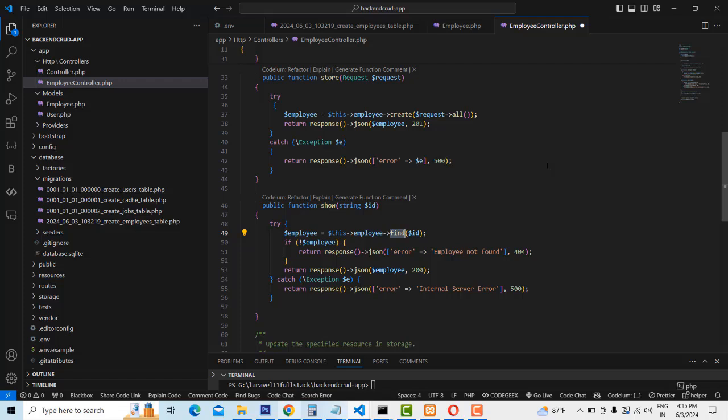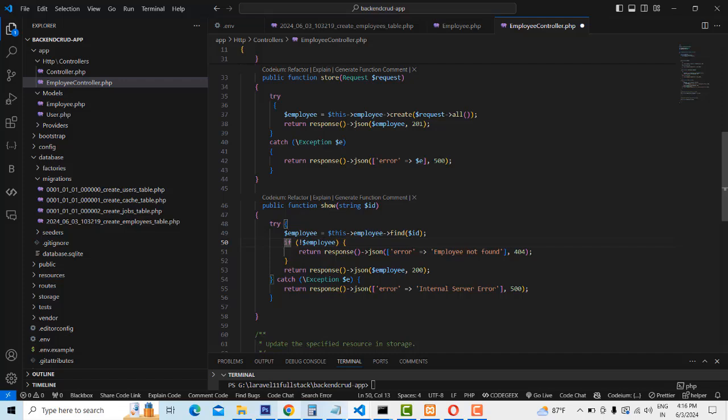So here we need not write any of that code. The ORM tool implements the methods. If you create a record, they implement the create method. If you view the records, there is a method called all. If you find a record, there is a method called find. They are already implemented, so we just have to call the method. Here, find gets the ID, finds the data, and passes it here.